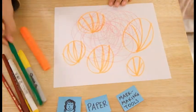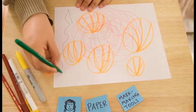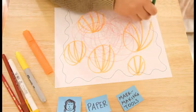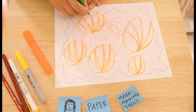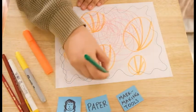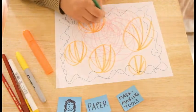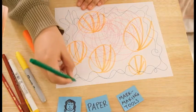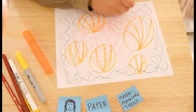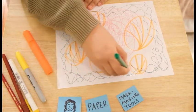But I also see a little bit of green still before the leaves turn red. I see some green. So I'm just gonna add it onto my page. There's no right or wrong way to do this. We're just letting our hand guide us wherever it wants to go. Like taking a walk. But instead of going outside, we're staying in and drawing onto the paper what we remember.